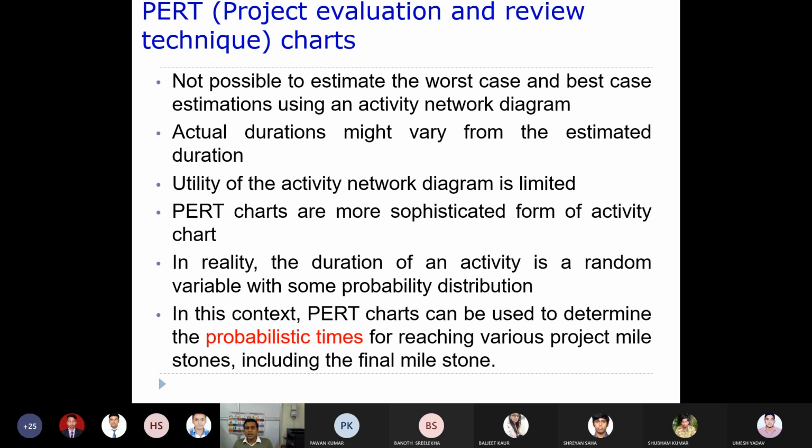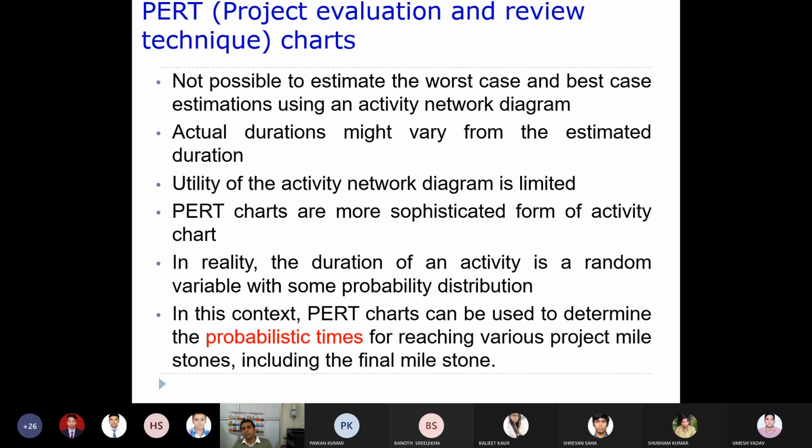Now they are only estimates. In real practice, these activities will vary. Sometimes it will take 15 days, sometimes 16 days, sometimes 14 days, or sometimes 13. So accurately we cannot always say. That means the duration can vary between a lower bound and a higher bound. So maybe you have two different extremities of these estimations.